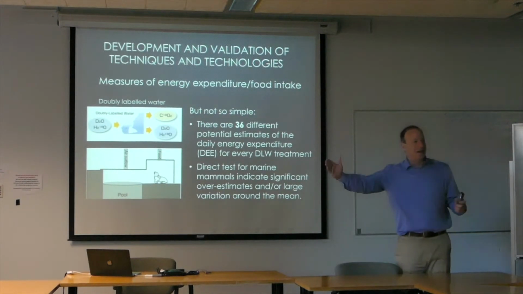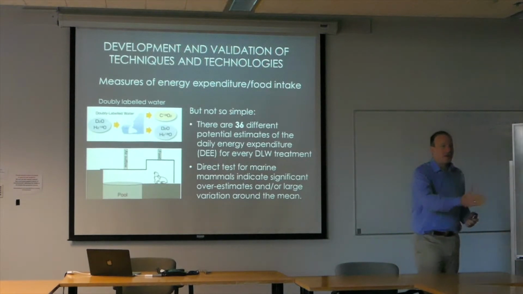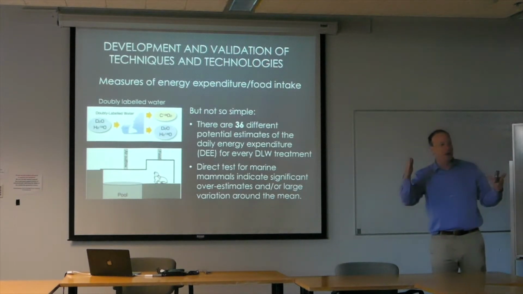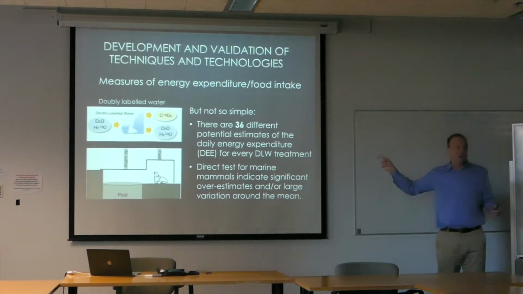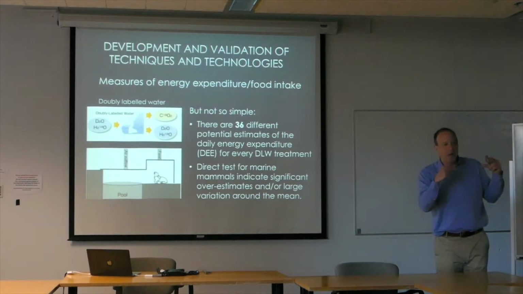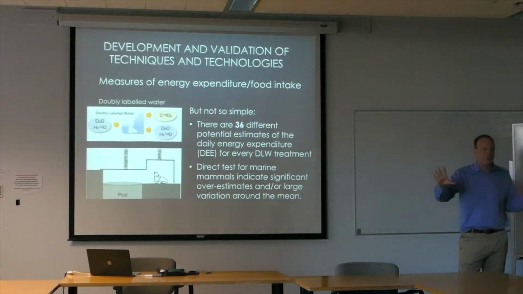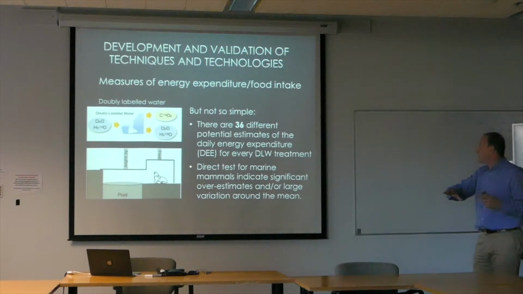And then he went to turn that into energy, and he was amazed, and I thought he was wrong, and then he had to prove to me, that because there's a number of models that you can use and different sets of assumptions for how that animal is behaving, to get from the chemical to the energy, you have 36 different potential estimates. And these are not minute changes. Which model you pick can have huge implications on your final answer. They never talk about that in papers. In fact, usually they don't even explicitly state more than a few models that they put into those calculations.